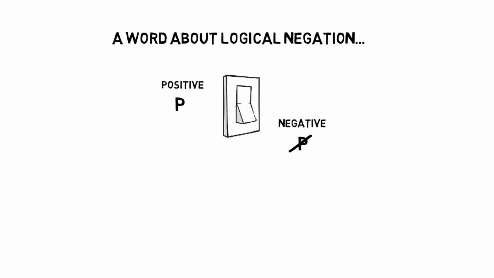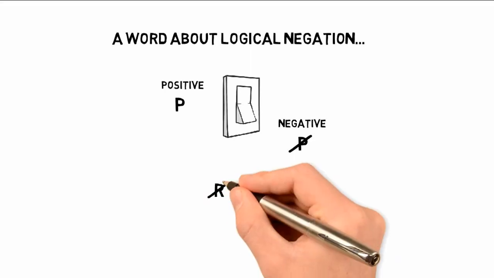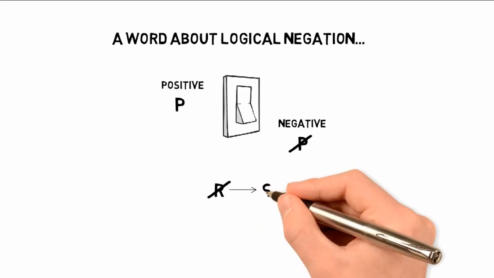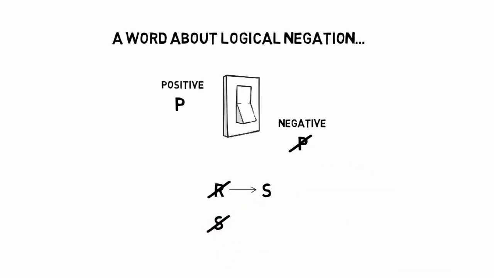So suppose we had the following conditional. If not R, then S. And what do we do? We reverse. So S gets moved to the front. R gets moved to the back. Now R is already negated. So we negate the negation, make it positive. Not R becomes R. S, which is positive, is negated, becomes negative, is not S. And that's it. So just remember that negation in logic just switches things back and forth. P, not P, P, over and over like that. And you'll be good to go.